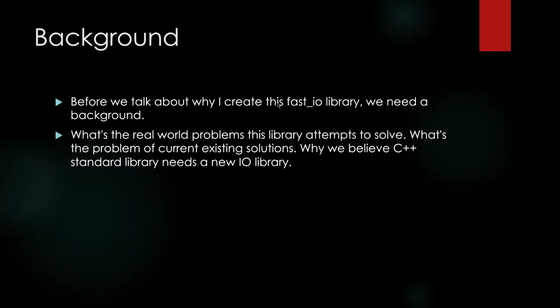Before we talk about why I created this FastIO library, we need some background. What are the real world problems the library tries to solve, what are the problems with our current existing solutions, and why do we believe, including I believe, right? It's just I believe, but other people will agree with me, so I say this: we believe the C++ standard library needs a new IO library.